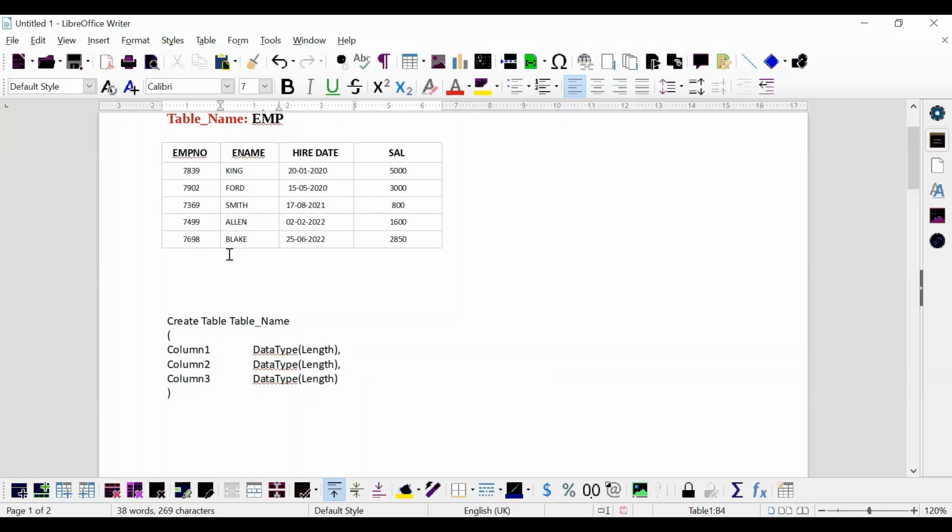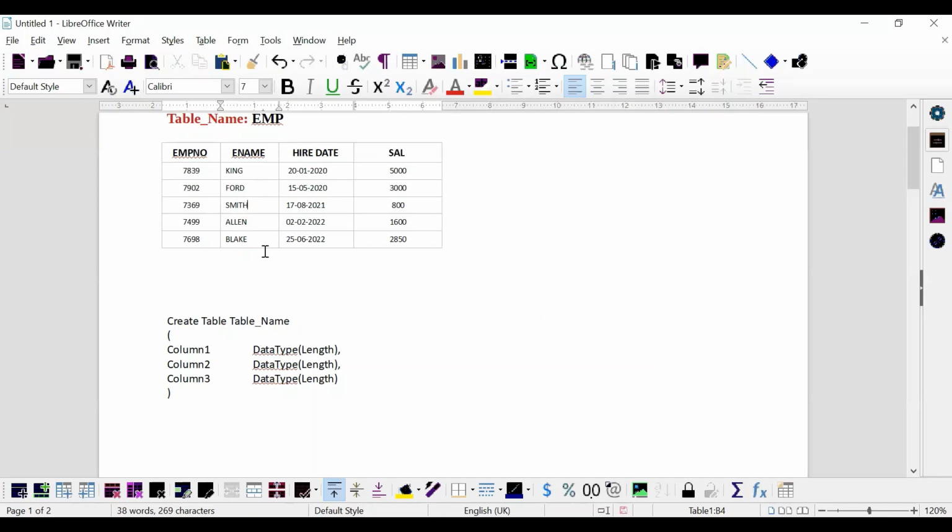Okay, so whenever you are creating the table, you have to define the data type of the column and at the same time the length of that column also. What does length mean? It is the maximum size of the value that is going to be allowed into that particular column. For example, for the employee name column, I am defining length as 4.